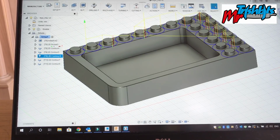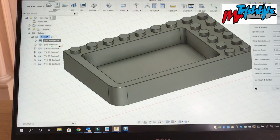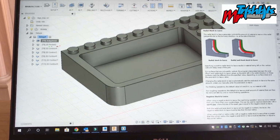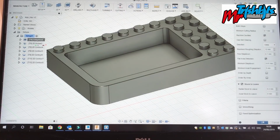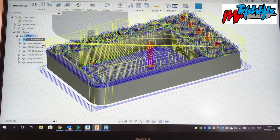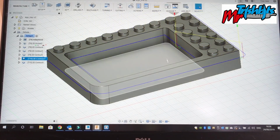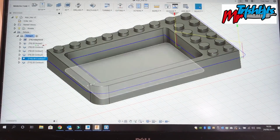Cutting with a bit of, what's the name of it again? If we go on the program, if you click on edit, and we go to passes, we've got stock to leave, and I've got this set to 0.2 at the moment. You can't see it on the camera. Move the camera over a little bit. We've got 0.2 to leave, and it just means that we can do a finishing cut afterwards with our contours, so they work their way round. Then we do a countersink cutter, 90-degree cutter, whatever you want to call it. They all do a fantastic job at cutting these edges around here and make it look good.